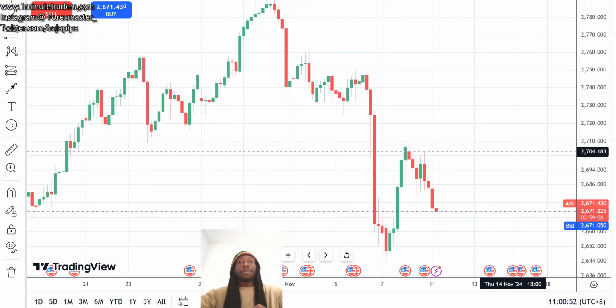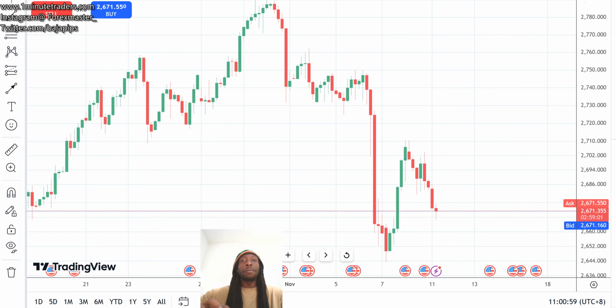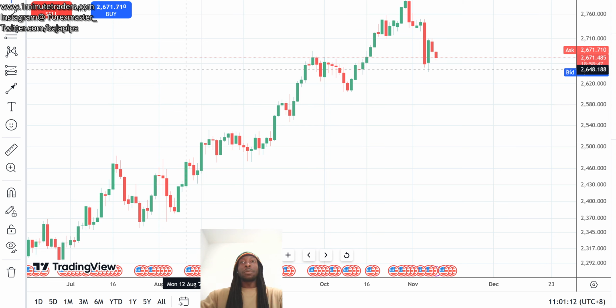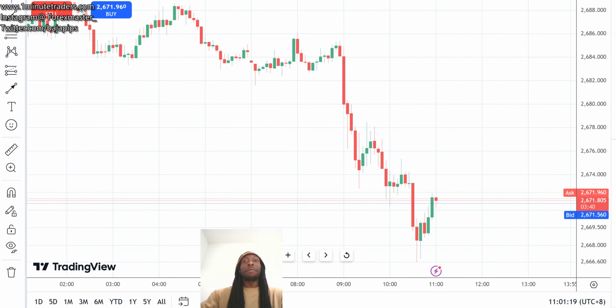So as of right now, I'm going to be looking at the 5-minute. This is the 4-hour time frame. You can see by the x-axis on the right that this is going from the 5th to the 7th to the 11th of November, so it's more of a macro approach. Each bar represents 4 hours. When I click on the daily time frame, I'll let y'all know when I switch. Each bar represents 1 day. So this is a daily time frame, and when I switch down to the 5-minute time frame, each bar represents 5 minutes, and that's just about it for that.